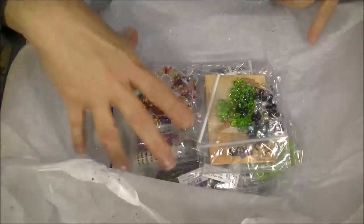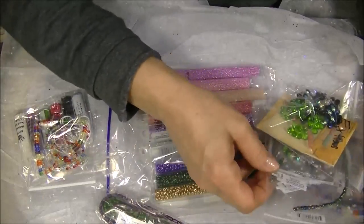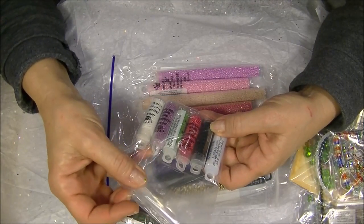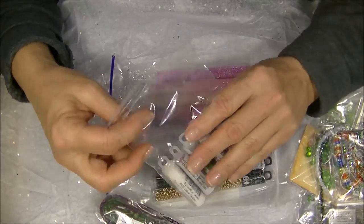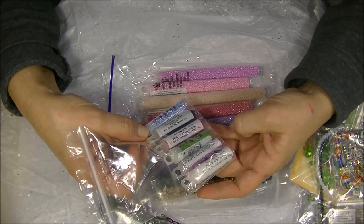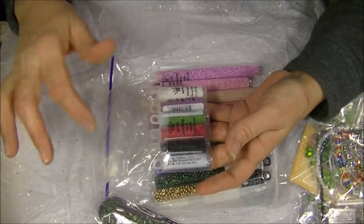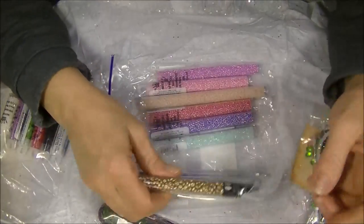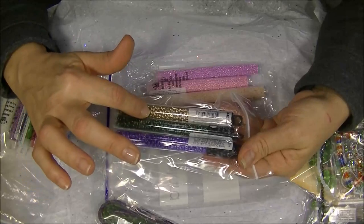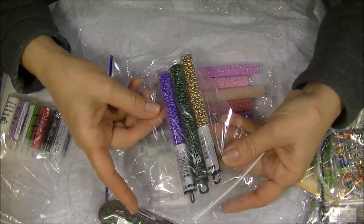Nice, pretty little sparkly tissue paper inside. I got some Miyuki 15/0 seed beads in a bunch of different colors — really pretty, reds, and they're kind of pearlized, which is really nice. And then I got three big tubes of super duos in three different colors. These are the luster type of super duos, which I like.